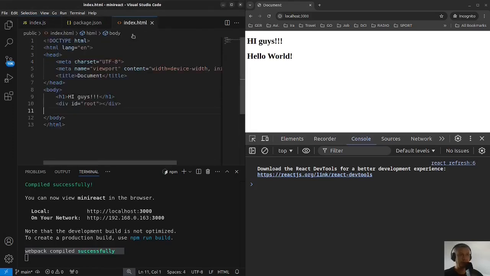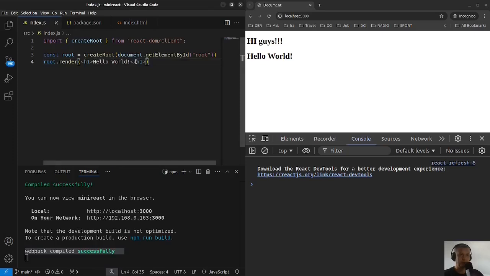You remember? I told you this one. It's an empty div, but we are targeting this div, and then we are rendering. So we are using this const root, and rendering inside this empty div this h1 with text hello world.